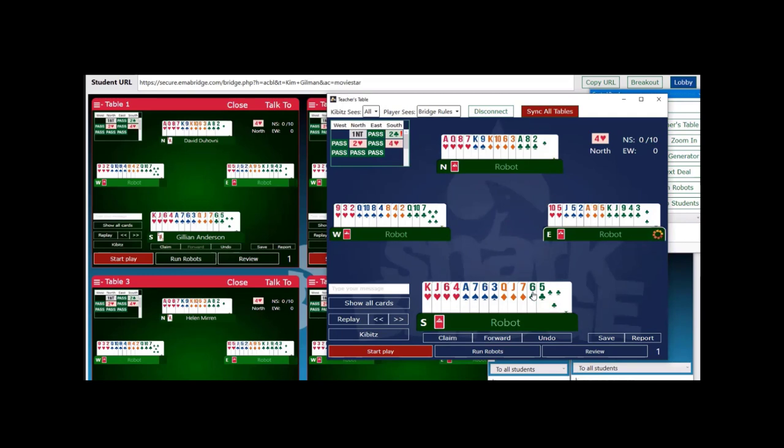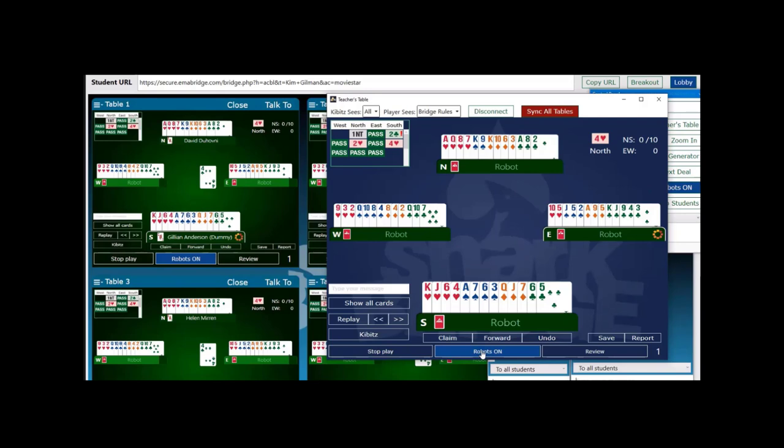And now if I want the declarer to actually play it, I can say start play. And if there are robots involved at any of the tables, I have to hit run robots. By the way, hitting run robots will automatically start the play also. So that button can do both at once.